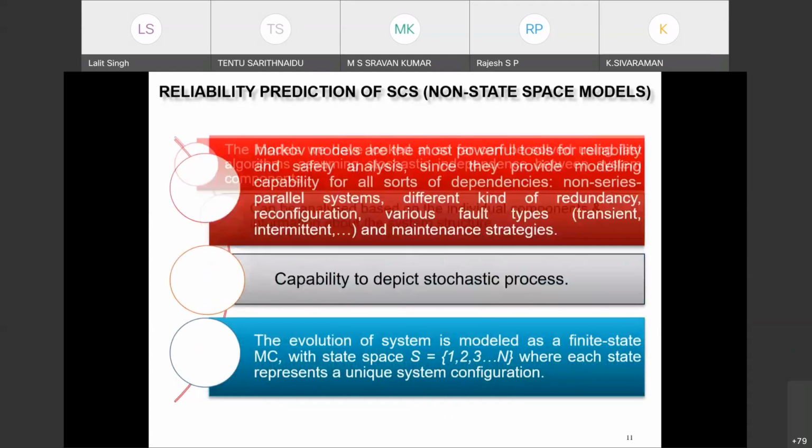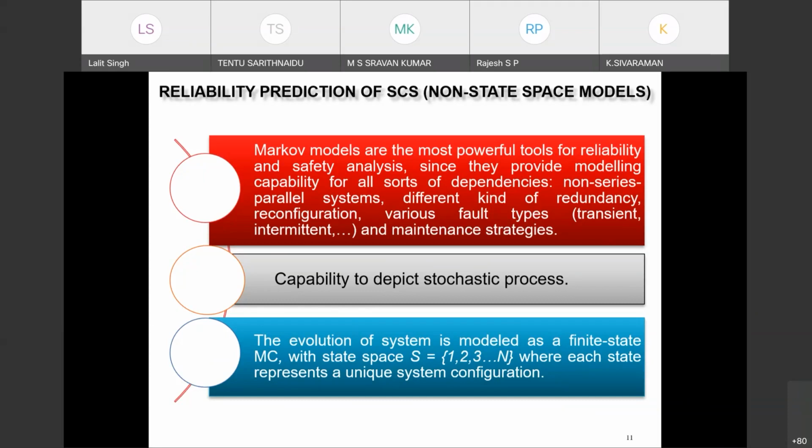So if you look into the Markov models, the concept was introduced by Andrey Markov in the 1900s, who was a Russian mathematician. And he introduced this concept to model the stochastic behavior of a system. The idea that he thought of was that any system can be decomposed into various states. And a system can transit from one state to another state with some transition probability. And that depends on my statistical data or on the behavior of the system.